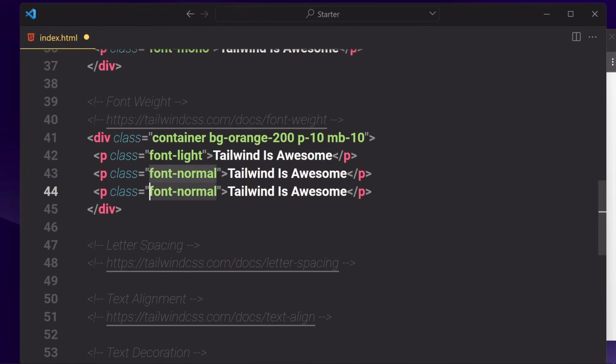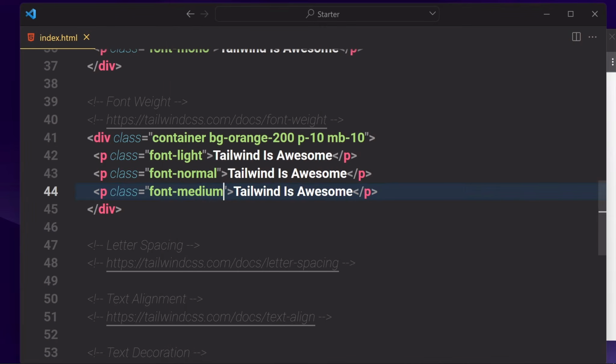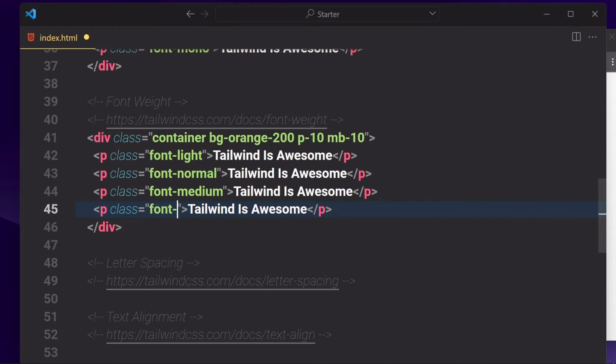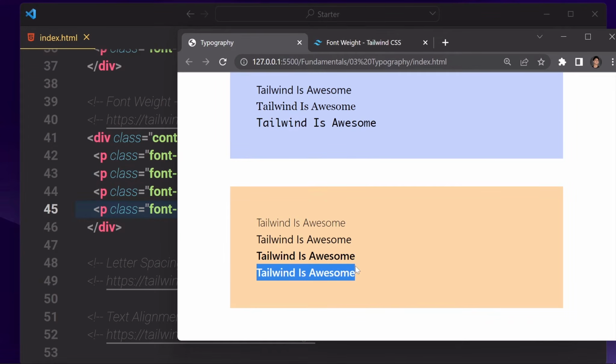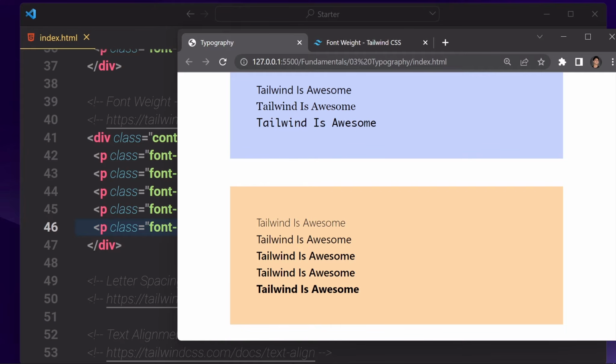And let's duplicate this line of code and change this one to medium, and save it. So this is going to be a little bit medium kind of boldness. Duplicate that and change this one to semi-bold, and now if we save there, this is going to be the semi-bold. Change this one to bold, save it, and this is going to be our pure bold font weight right here.